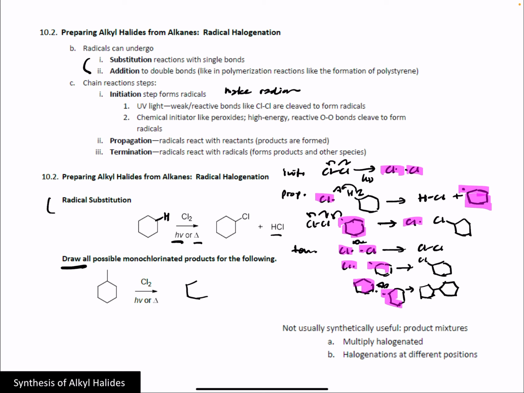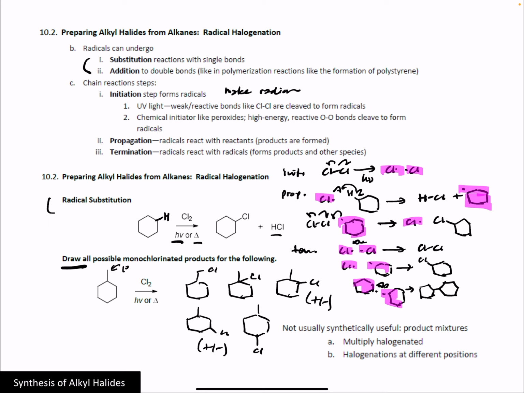So remember, when you do this, I could go here. I could substitute a hydrogen here, the primary hydrogen. I could substitute at the tertiary position. I could substitute at the secondary position. I could do substitution at this secondary position. And I could do substitution at this secondary position. The other 2 are the same, unless we're considering stereochemistry, because really this guy's going to give me a pair of enantiomers. This guy's going to give me a pair of enantiomers. And none of the others are chiral. Okay, so predicting all possible, you have to look and identify all the different hydrogens, right?